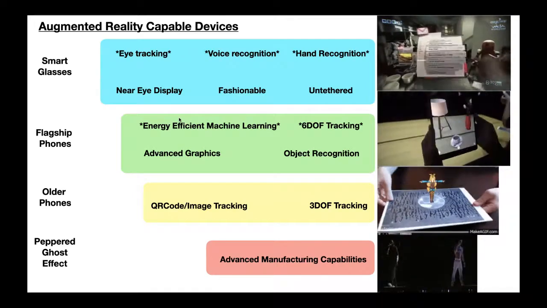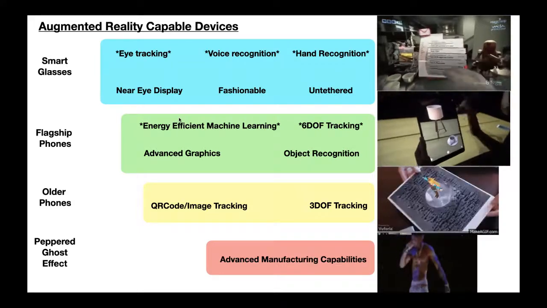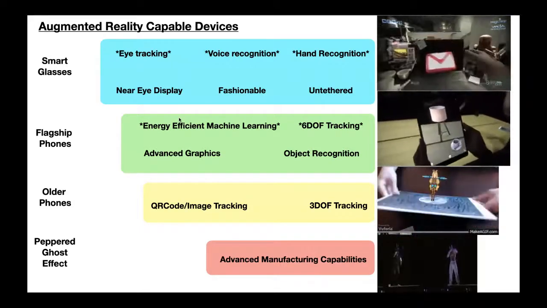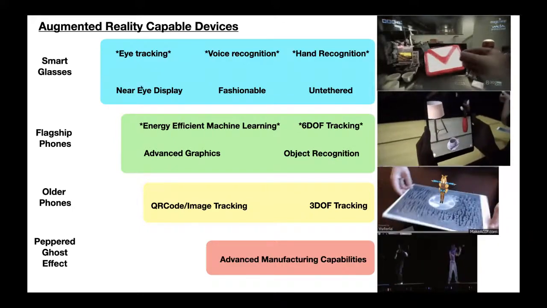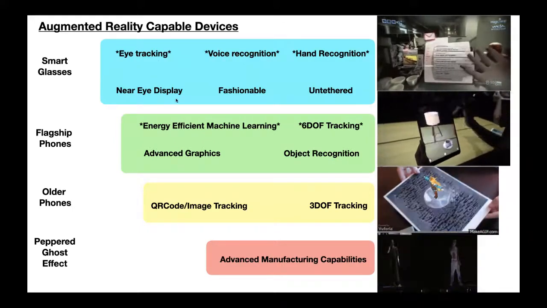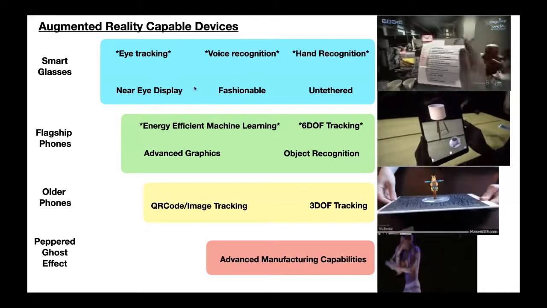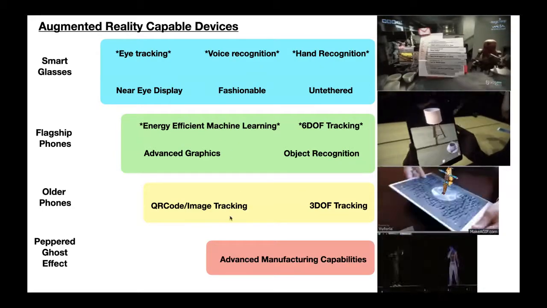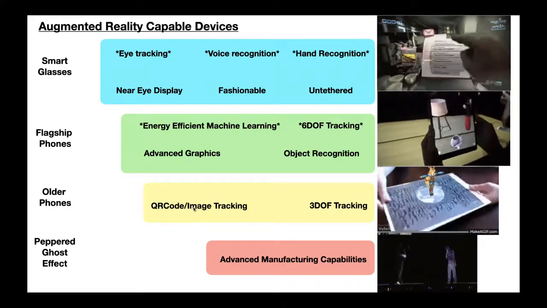And then last but not least, we have our smart glasses. So these are already out there in the wild. There are already quite a few different headsets that do augmented reality, but there are not too many that do them well, I'll say. So the items I have listed here, you would imagine that the perfect set of smart glasses would have everything in this box and everything below it. So, you know, energy efficient machine learning, advanced graphics, 6 degrees of freedom, QR codes.